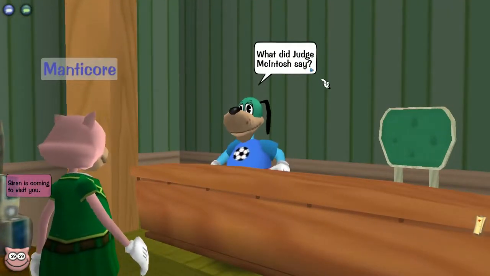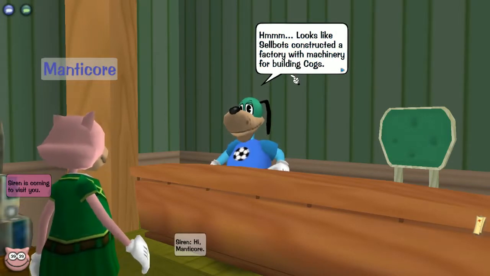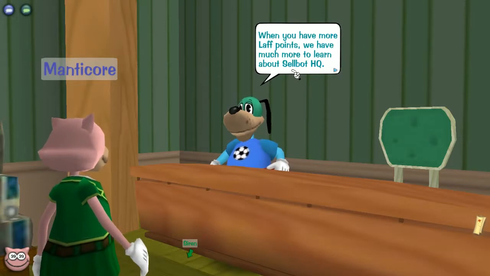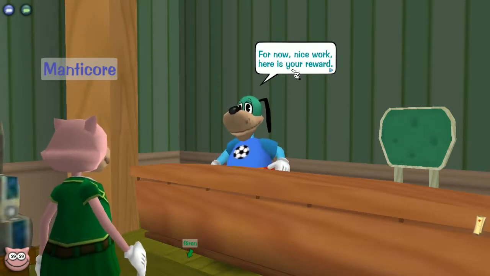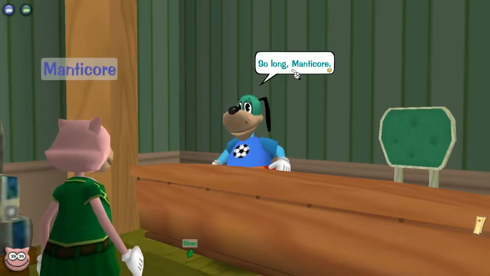What did Judge Macintosh say? Oh, we were right? Oh no, let's see those blueprints. Looks like Sellbot's constructed a factory with machinery for building cogs. Sounds very dangerous. Stay out until you have more life points, which is funny because that's where we got the blueprints from. When you have more life points, we have much more to learn about Sellbot headquarters. For now, nice work. Here's your reward. With this small bag, you can now carry 35 gags.